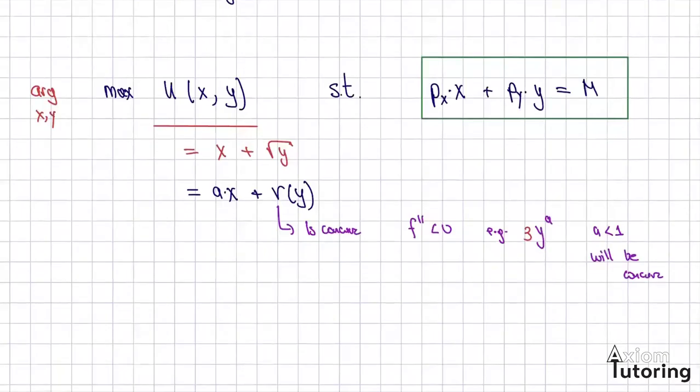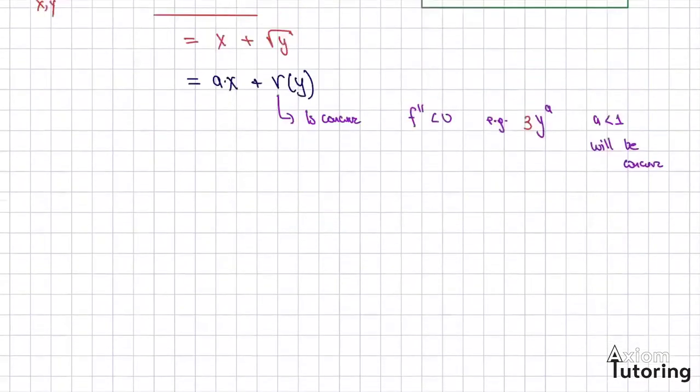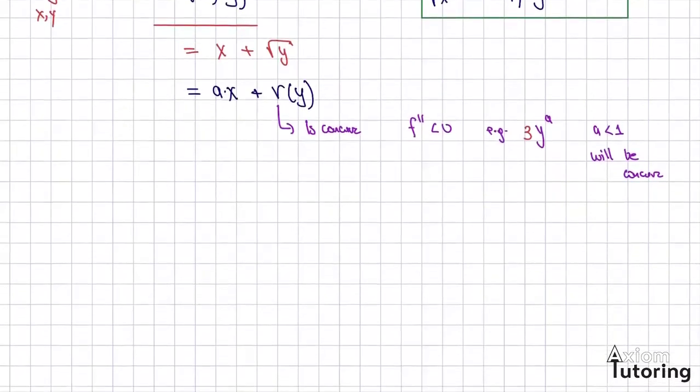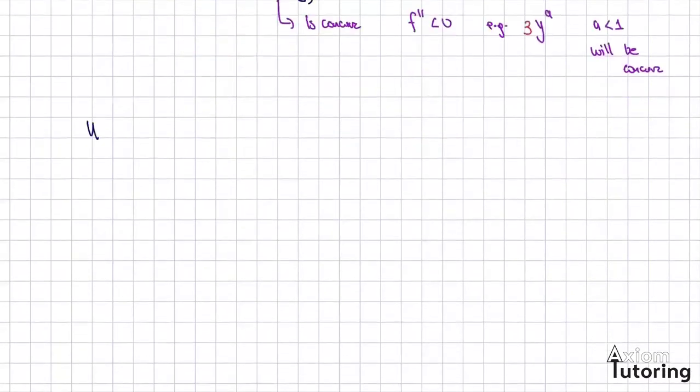And I'm going to give you one of my favorite ways to visualize quasi-linears. Okay, so first let's think about this special case that the utility function is equal to x plus square root of y, subject to x plus y equal to, let's say, 12. Okay, where the price of x is 1, so there's a hidden 1 attached here, and the price of y is 1, so there's a hidden 1 attached to that.